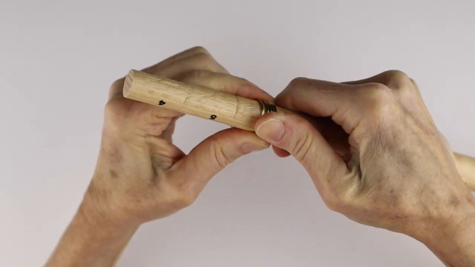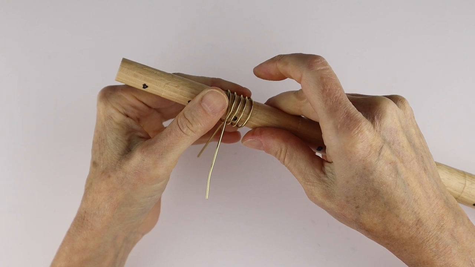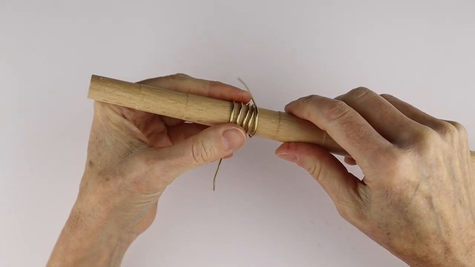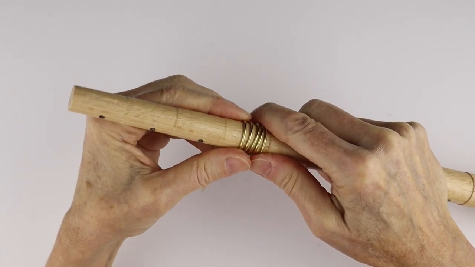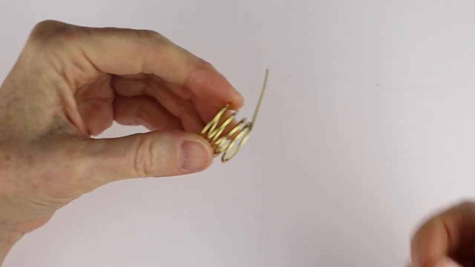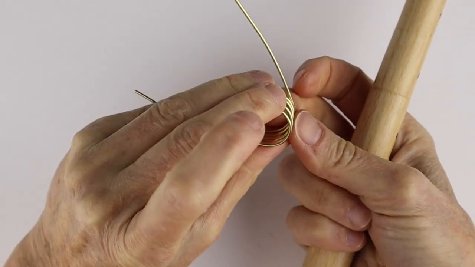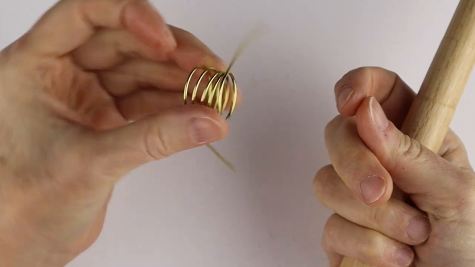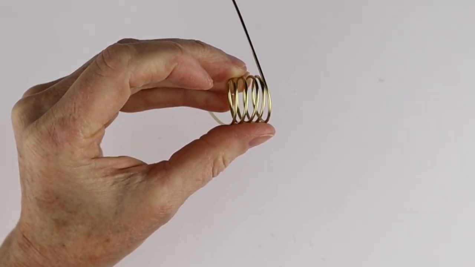You can make it as wide as you want, so say we just go around five times like that. Give it a little squeeze and then you'll see it comes back. There is quite a bit of tension on the wire. See if it's a good size there, and then we can remove it from the ring cone. You'll see it makes a nice even cylinder because it's not a cone shape.